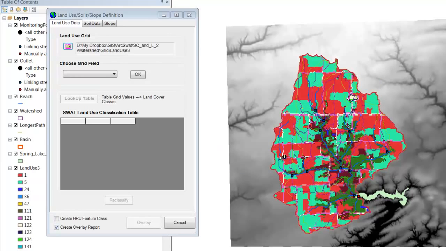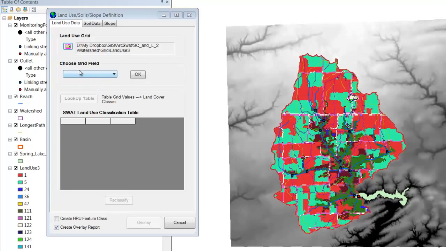So it's loaded in. So if you look at our map now, you'll see that it has loaded in the land use area and it has clipped it for our watershed. So the actual raster I'm using is much bigger, but we don't care about anything outside the watershed. And you can see that it's colored it automatically for different land uses.